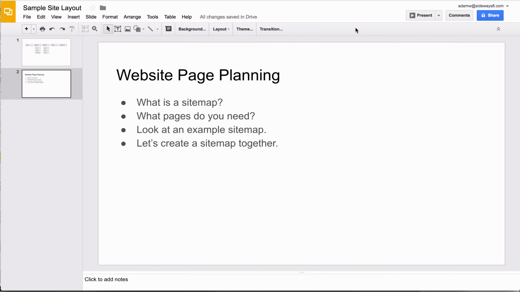So are they coming to your website to find out about an event? If that's the case, then an events page should be at the top level of your navigation. Are they coming out to donate? If that's the case, then donate should be at the top level of your navigation. However, if events is a really, really small component of what you're doing, then events may be a sub page underneath the About Us page, for example.